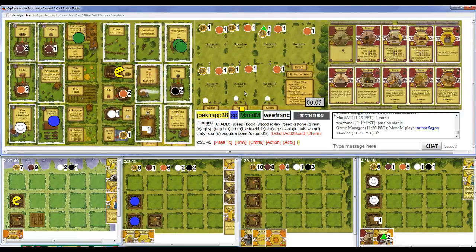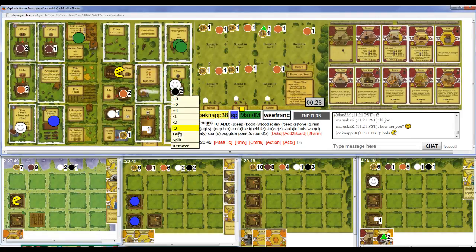So I have two more moves here. I think I'm going to... What is it going to be easier for me to build? Is it going to be easier for me to build a clay room or a wood room? Because what I can do is I can take two stone and then reno build the well. I think I like that.